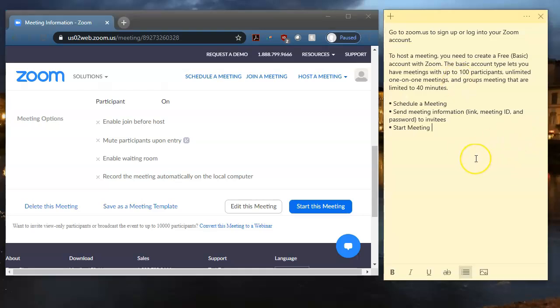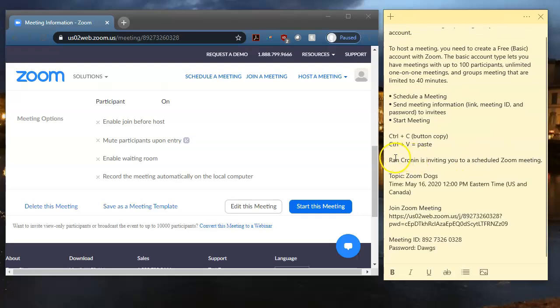So I'm going to show you right over here. I hit Control plus C to copy, or you can just hit the button that says copy. And then if you hit Control plus V, that is paste. And I can paste what I just copied right into this document over here.